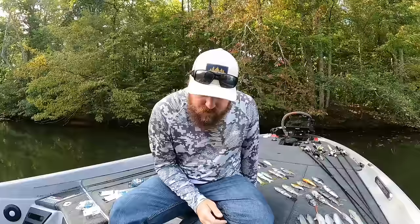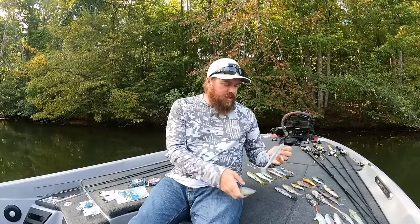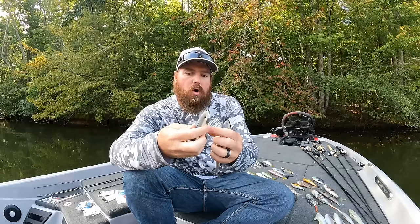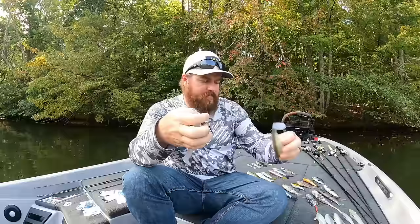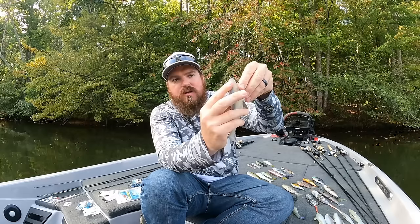When it comes to weedless baits, I have two main baits. We've got the mag draft again, and then we've got the Scottsboro, okay? Both of these baits, let's back up. The weedless baits are designed with a hook slot, so they open up, and we can put a big jig hook in them, but the baits themselves remain weedless. You can just skin hook that hook point. And now we can throw this thing right through a laid down tree.